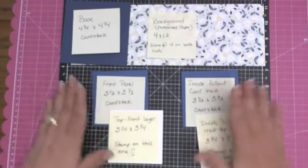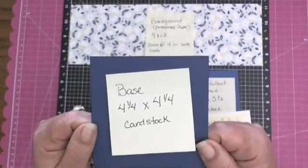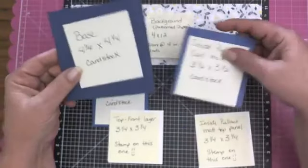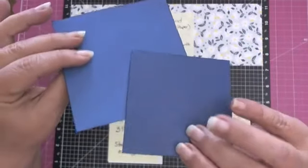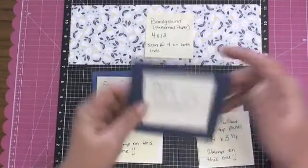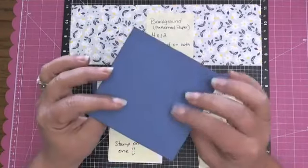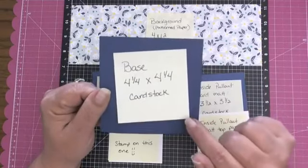So what you're going to need for the base of your card is a 4¼ by 4¼ piece of cardstock. And our cardstock is double-sided. So if I pick up this one, I can show you. See how you get two colors? I love that about our cardstock. Okay, so make sure that you decide which color you want and have that facing up for the front of your card. This is just going to show a small border. The majority of the color will be on the back. So this is the base, and again, that's 4¼ by 4¼, and that needs to be cut from cardstock.